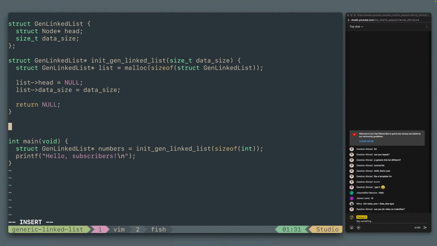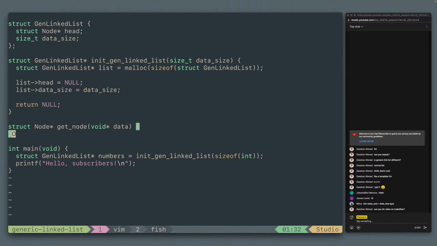All right. I think I also need one more helper, which will give me a node from data, a struct node star get node, and it takes a pointer to the data.